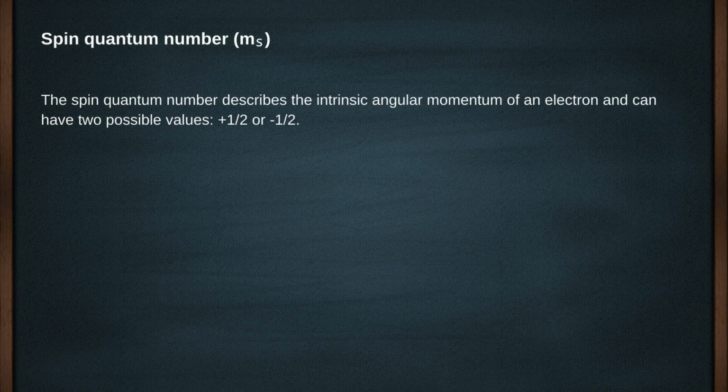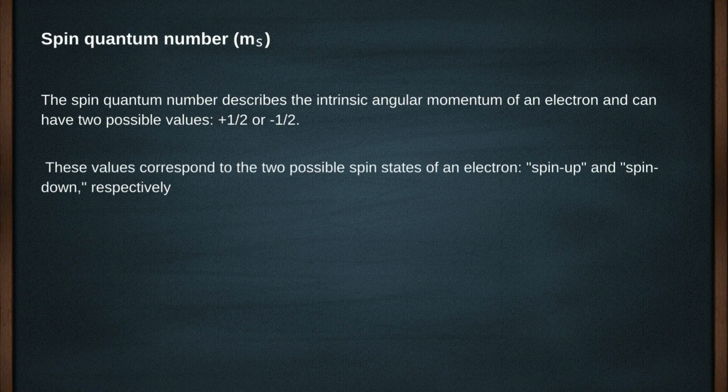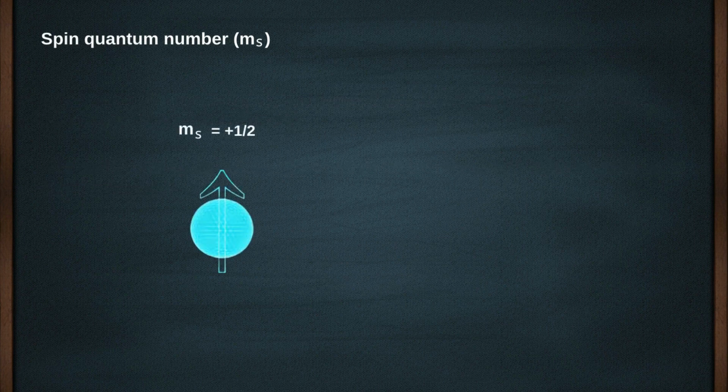The spin quantum number is used to describe the state of an electron in an atom. Unlike the other three quantum numbers, principal, azimuthal, and magnetic, the spin quantum number describes the intrinsic angular momentum, or spin, of the electron. The spin quantum number is crucial in understanding the behavior of electrons in atoms, particularly in the context of electron configurations, magnetic properties, and the Pauli exclusion principle.